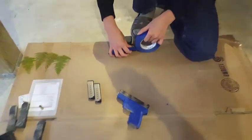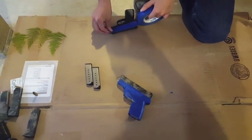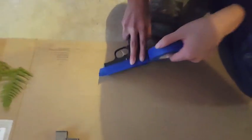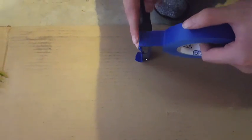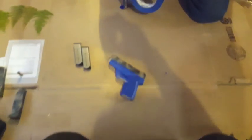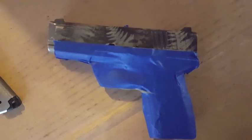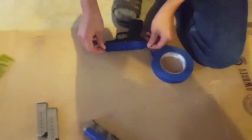All right. We're just taping them up. As you can see, the firearms were cleared. They are totally empty, and my boy is working on mommy's 380. Nice job. Nice and perfect. Okay, that's pretty good. I'll put on the base coat pretty soon.